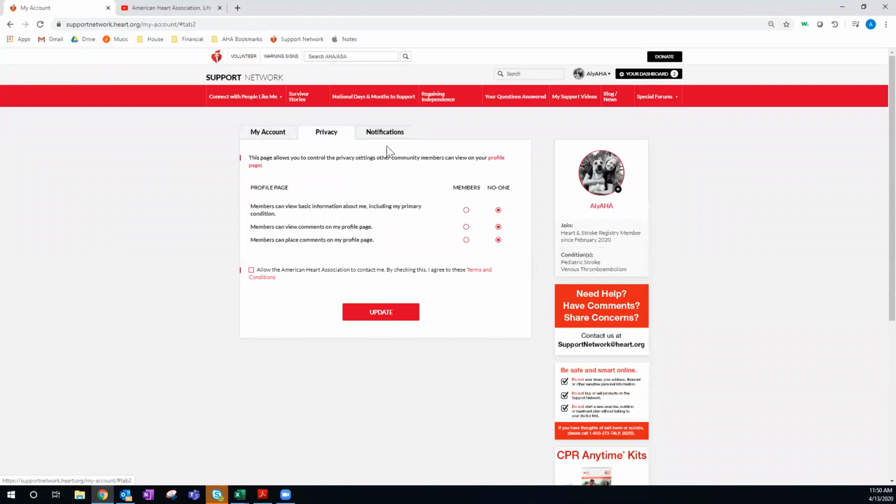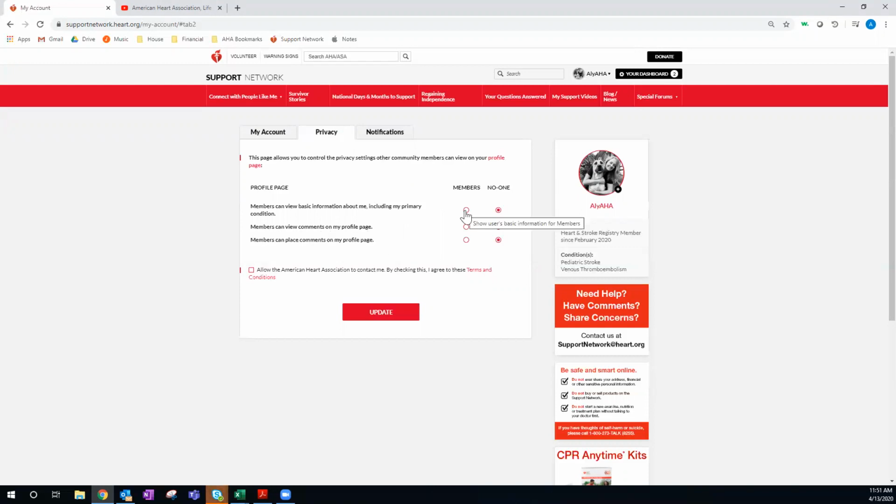Next is your privacy. Just a reminder that anyone who is part of this forum has to create a username and therefore becomes a member. So it's not a public page. There are hundreds, if not thousands, of members who are active on this page. Personally, I like to protect my privacy a little bit more, so I do not want people to send me a separate comment onto my profile page. I want any conversations I have with people to be within the realms of this forum. Once again, that's up to you.